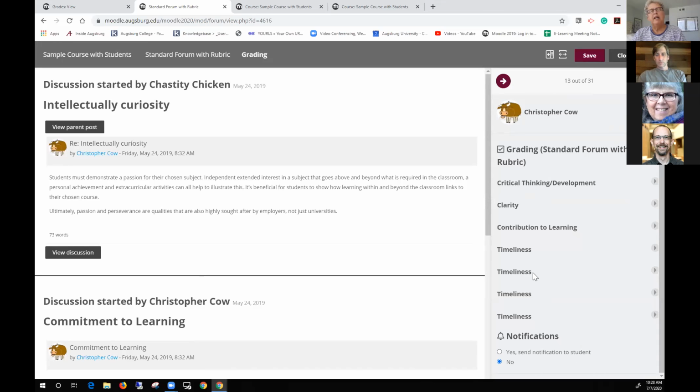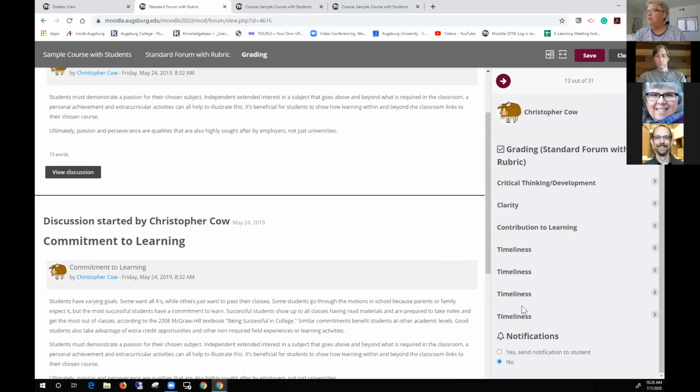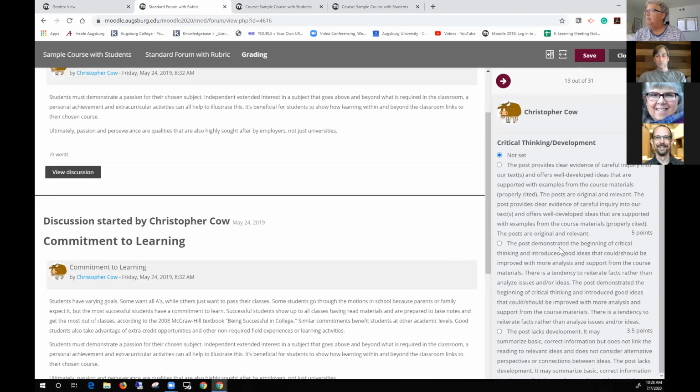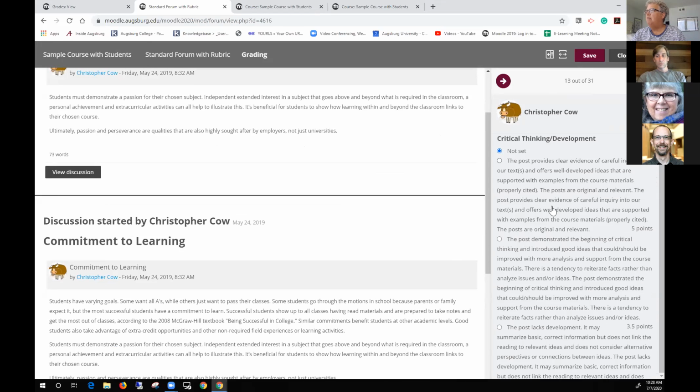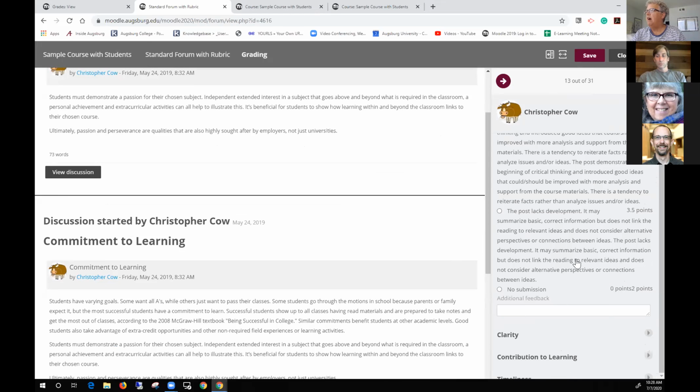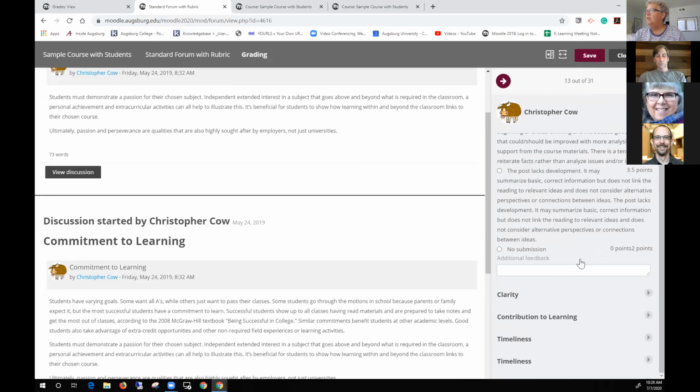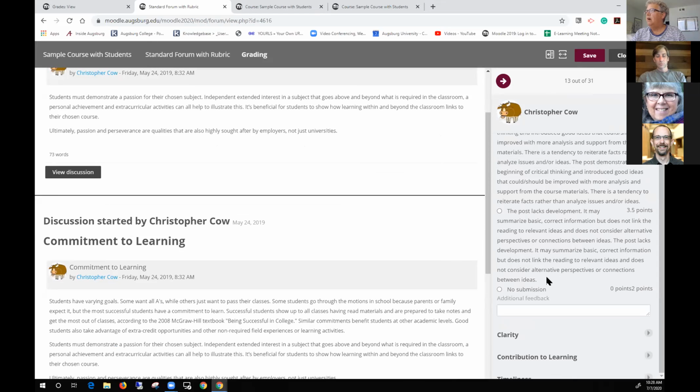And here's my rubric, and I know it doesn't really look like a rubric, but we've got all of our criteria, and somehow I ended up with 3 or 4 timelinesses. Somebody's been playing with my rubric, it might be me. But here's my criteria. When I click the arrow to the right, up come the increments. So you can see that this is a 5-point, here's a description of 3.5 points, and then 2 points, and 0 points.